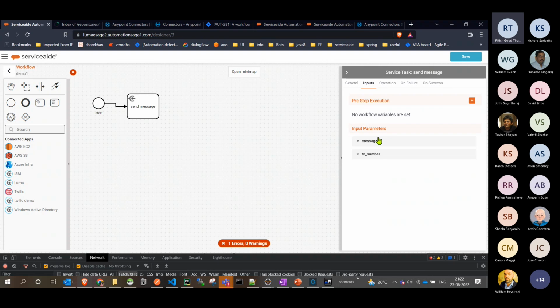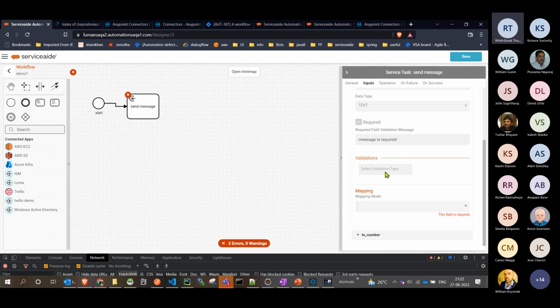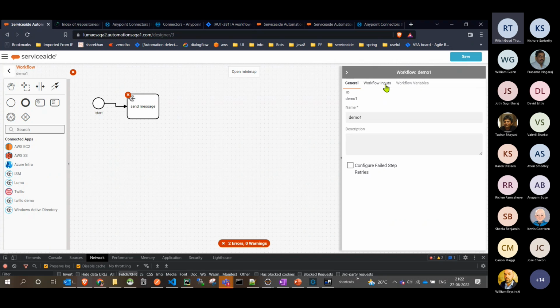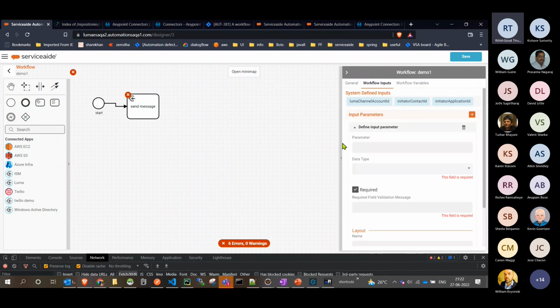The next thing is inputs. Now you need to add the values for the input. So this will take it from the workflow input parameters. So message.